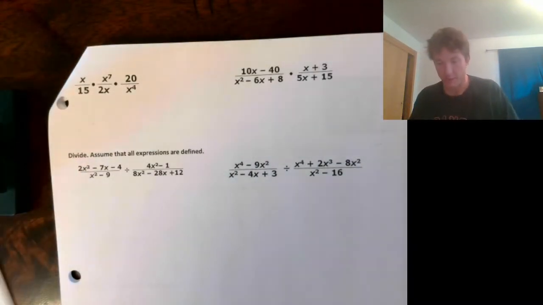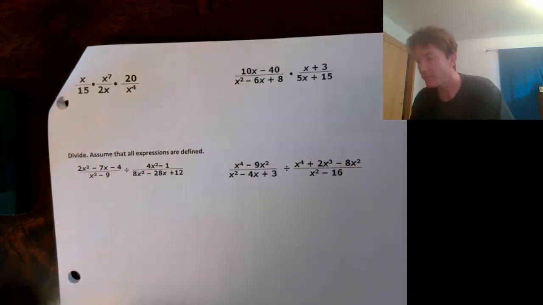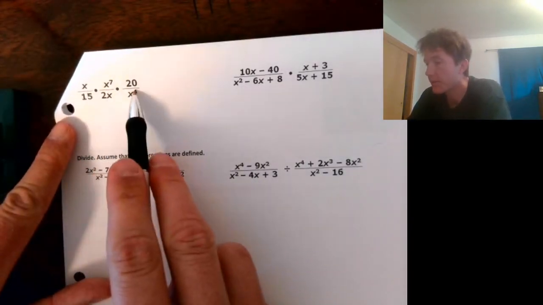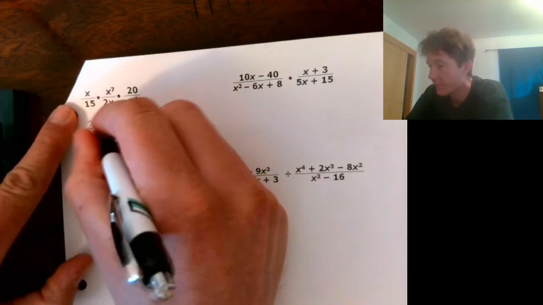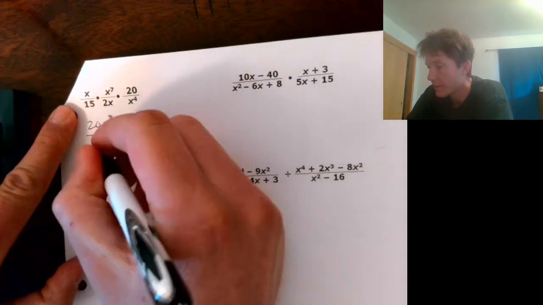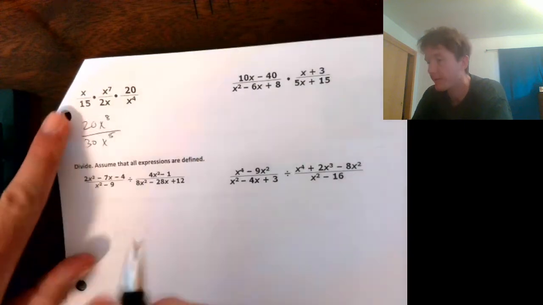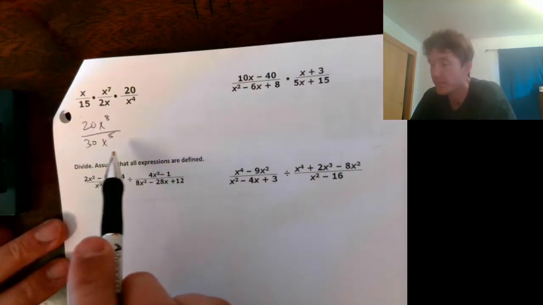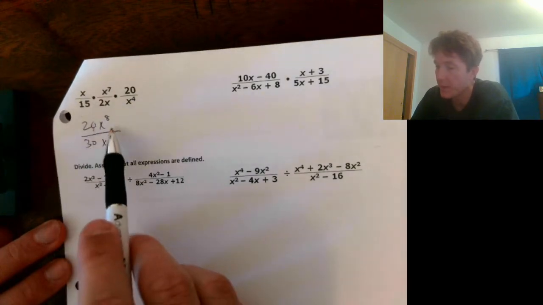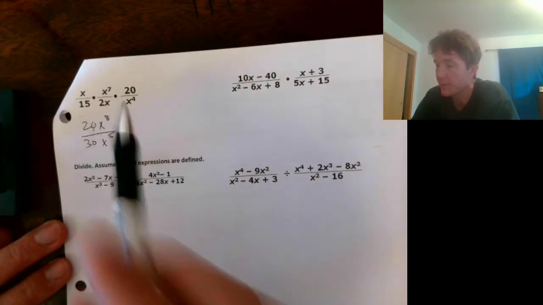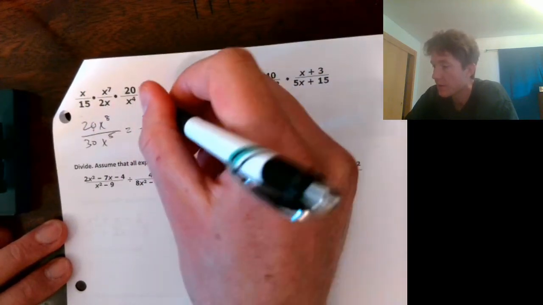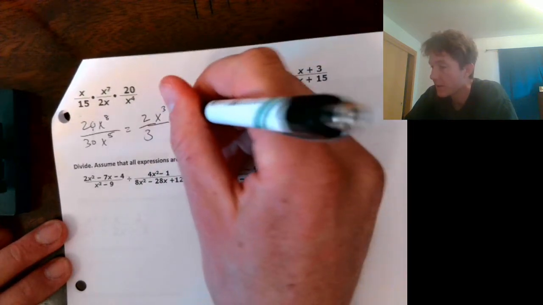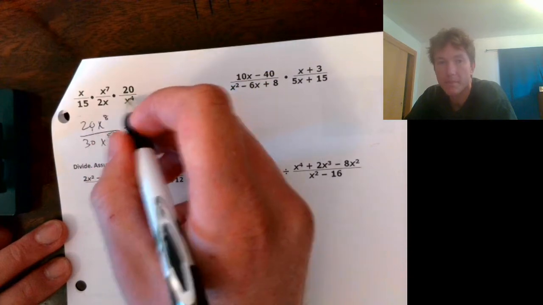Moving on. Alright, getting a little more involved here. x to the 7th times 20x, or times 20. I'm just going to multiply straight across. This is going to be 20x to the 8th over 30x to the 5th. So I'm just multiplying straight across. These zeros will cancel, and then I have x to the 8 minus 5. So that's going to be 2/3 x cubed. x can't equal 0. That comes from up here. x can't equal 0.